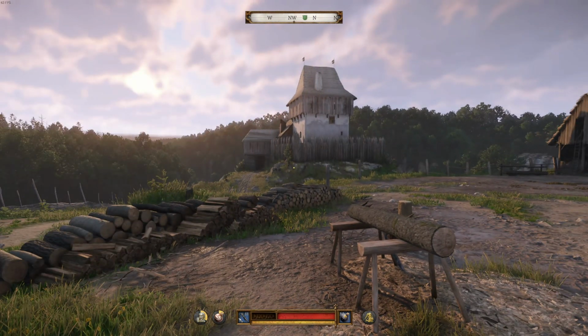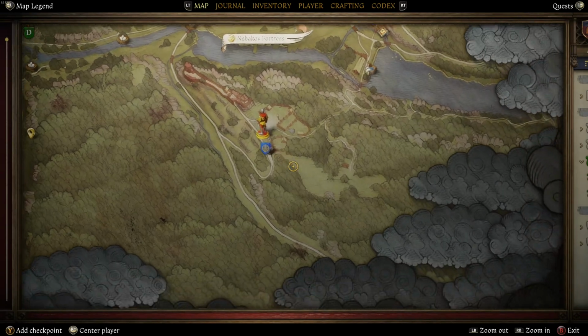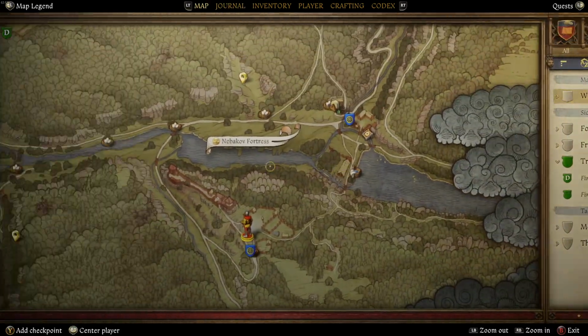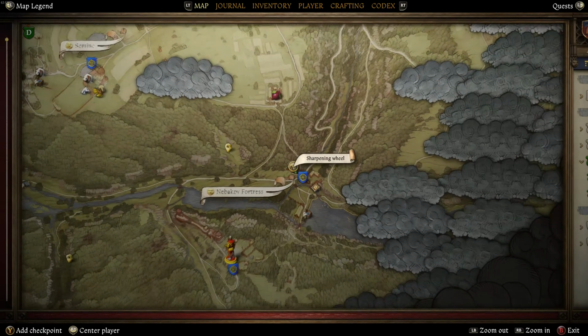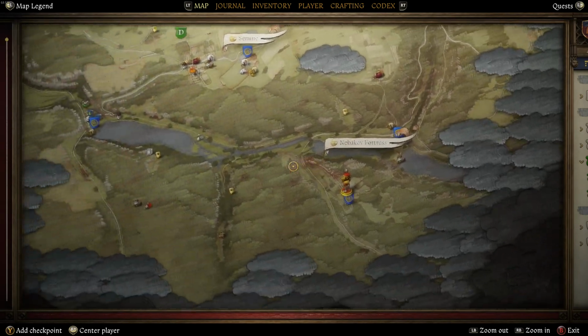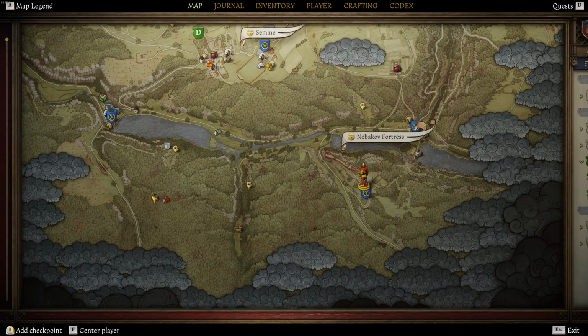We are outside this castle where they don't want us to be here, apparently. In the last episode, we found the huntsman for the southern part of the map. He was right over here, and we hunted down the poachers for him. We found one over here that is actually a band of bandits that were poaching. So we took care of them.